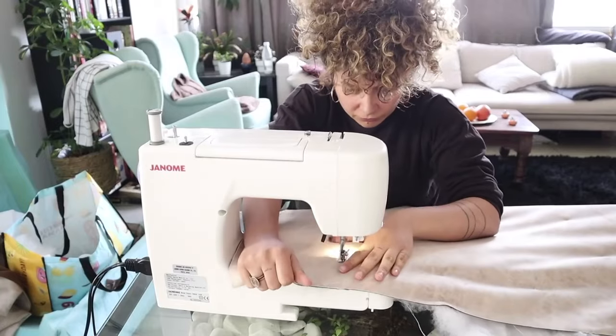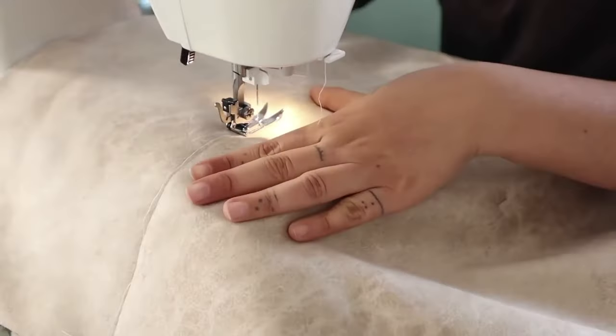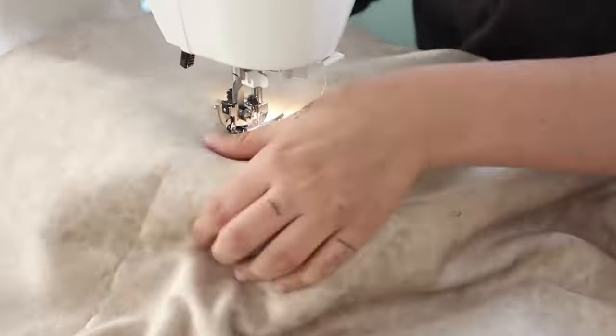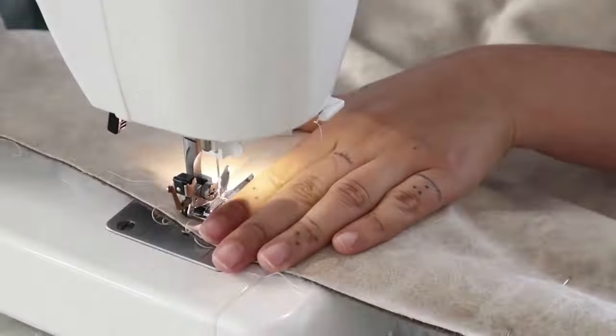Guys, let's get this clear. I'm a terrible seamstress. I can make you any calculation you want, but I cannot go straight. And if this couch turned out nice with me doing it, you can definitely do a good job.